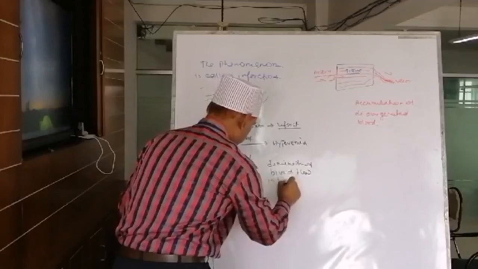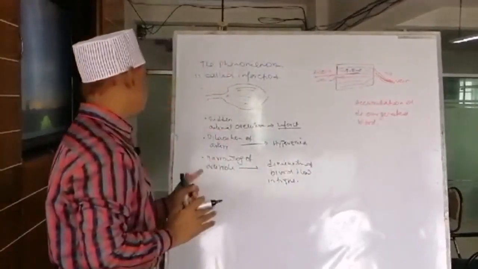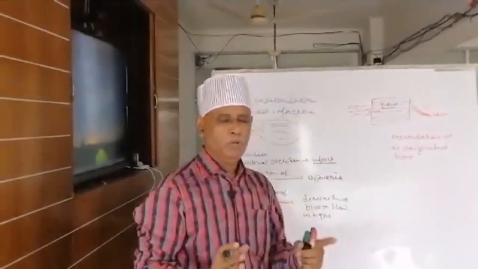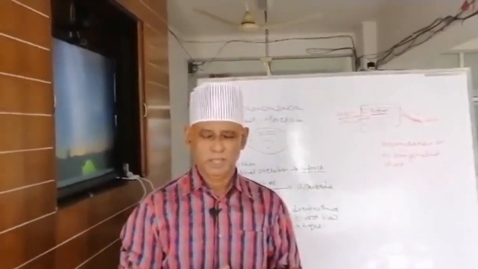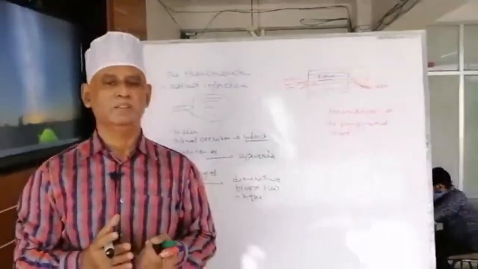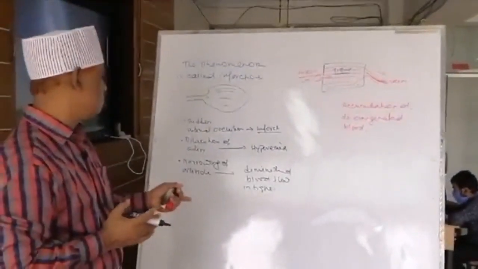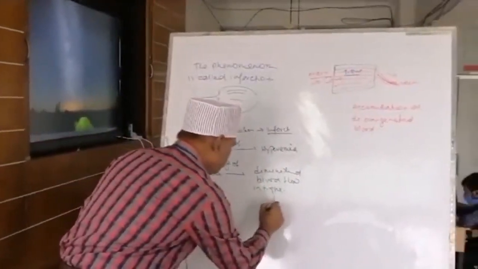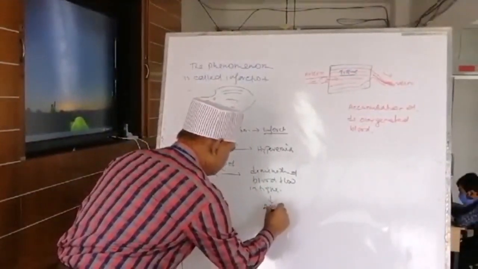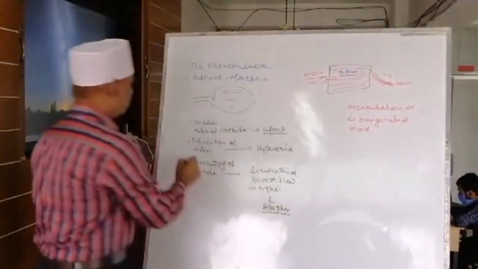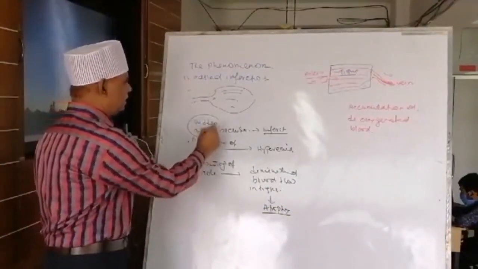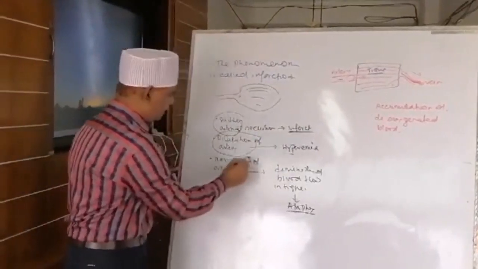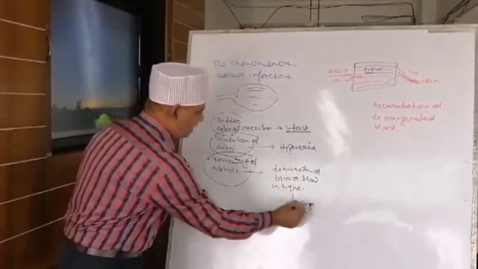Dear audience, narrowing of arteriole leads to diminished blood flow in the tissue, and you know one of the causes of atrophy is diminished flow of blood in tissue. So, if there is diminished flow of blood in tissue following narrowing of arteriole, what will happen? There will be atrophy of the tissue. Again, arterial occlusion leads to infarct, dilatation of arteriole leads to hyperemia, and narrowing of arteriole leads to atrophy.